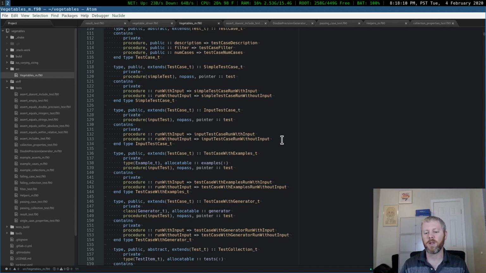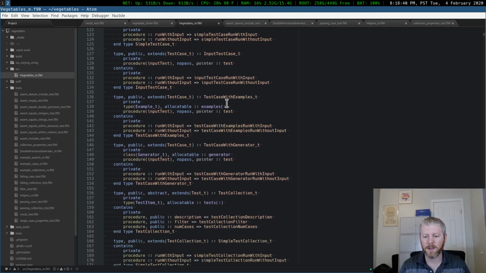So to the extent possible, we try and kind of avoid any runtime errors in the tests, so that we can get as much feedback as possible, even if the tests fail. And so we can even then still try and run all of the tests, even if some of them fail. It won't necessarily stop the first time a test fails. It will be able to report all of the tests that fail.